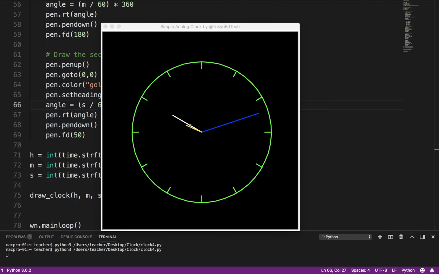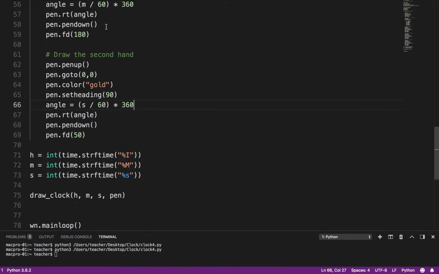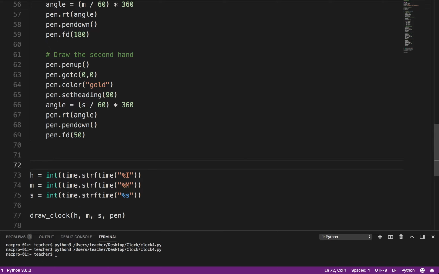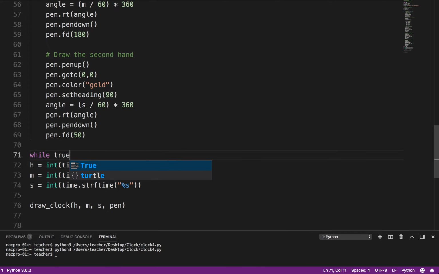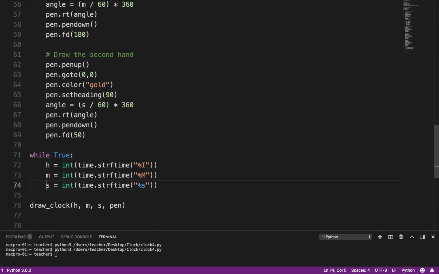So as you can tell, of course, clocks should be updated. So what we want to do here is create a loop. Now watch where I do this. I'm going to say while True. Oops, sorry, it's capital T in Python. Okay, while True. This is what's called an infinite loop. It will not end. So I'm going to tab that over. Again, my editor switches those to spaces, so I'm actually using spaces. So again, you cannot mix spaces and tabs.